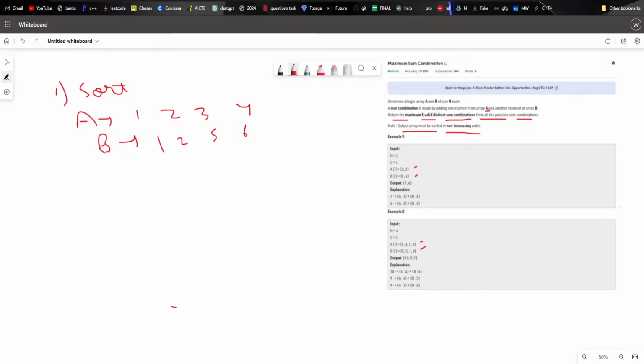After this, if we want to take the maximum, we can see that these two will give us the biggest answer, which is 4 and 6, because they are the maximum of both, so it will give us 10. Then the next maximum we can get is from adding 4 and 5, which gives us 9, or adding 6 and 3, which will also give us 9.